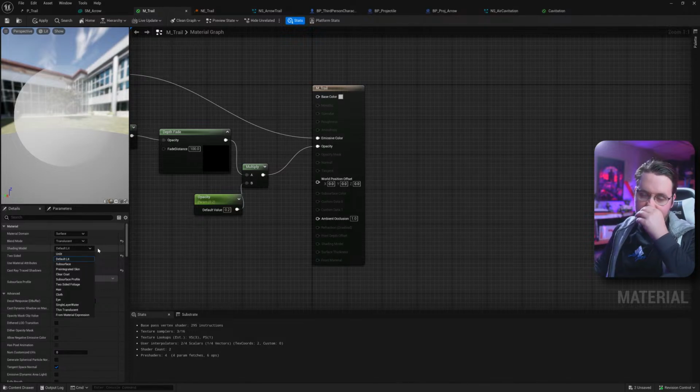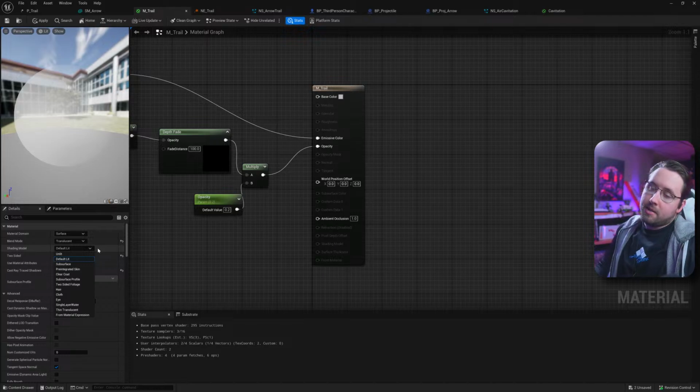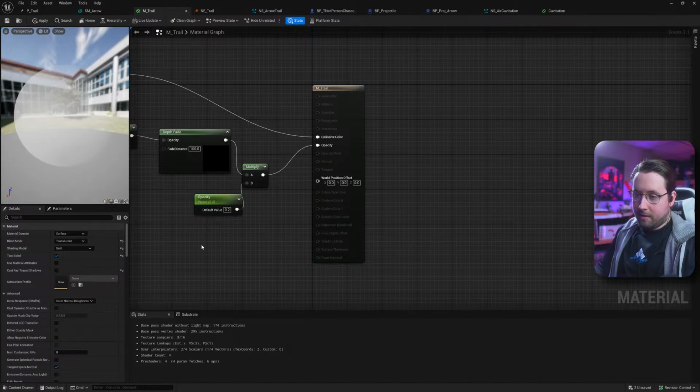We don't want that here because, again, it's essentially wind. We're not going to see the wind, and we don't want to receive light, and we generally don't want to cast any light either, because it's just meant to be visible enough, almost like heat ripples, but a little bit more visible than that. So out of all these options, we're going to go with unlit here.